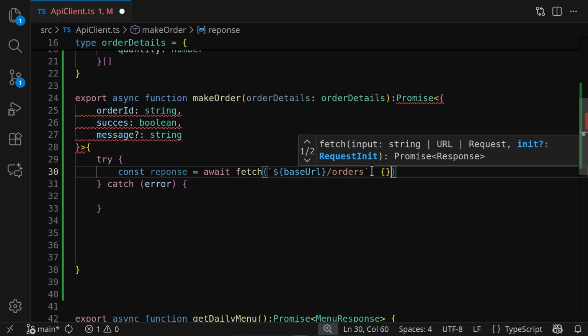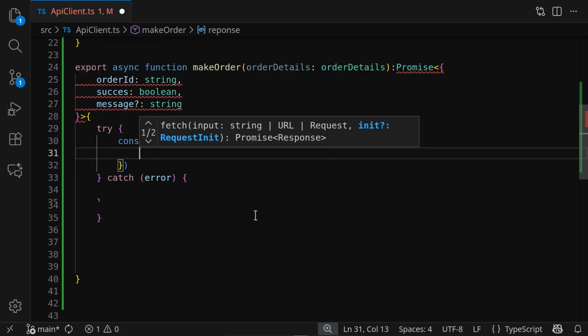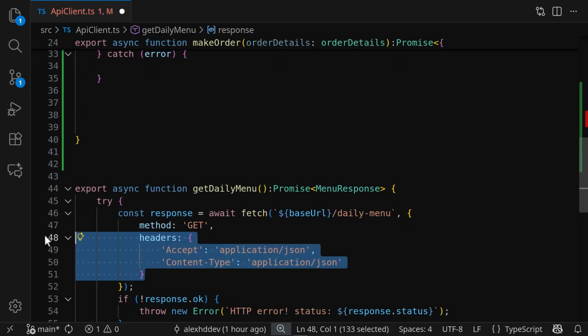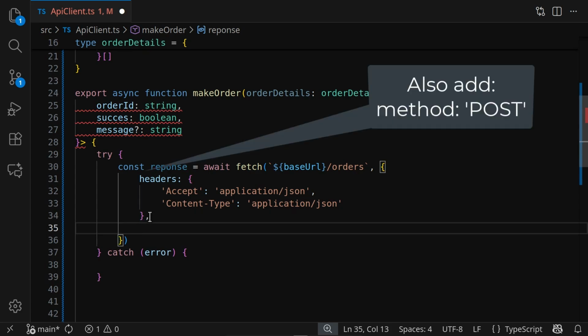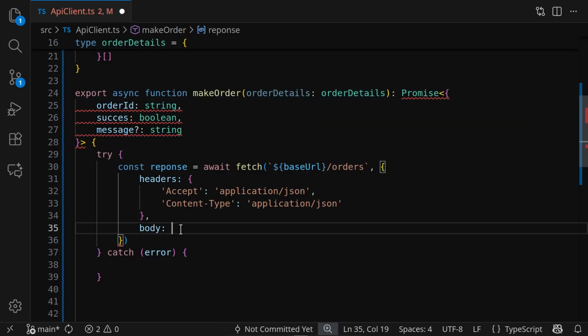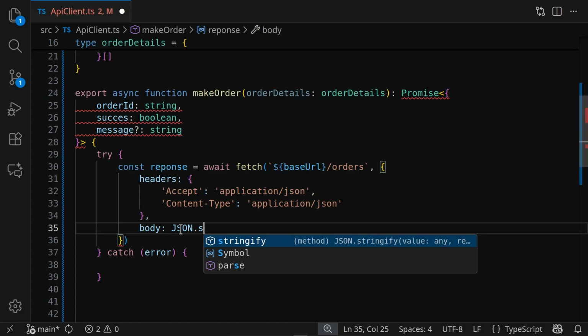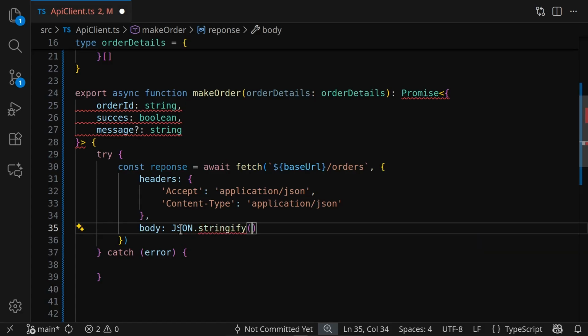And let's add some parameters to this function. Let's add the same headers, first of all. We have some headers, and this function, very important, will contain a body. And in our case, the body will simply be the order details. So I will call JSON.stringify on our order details. All right, this is our response.